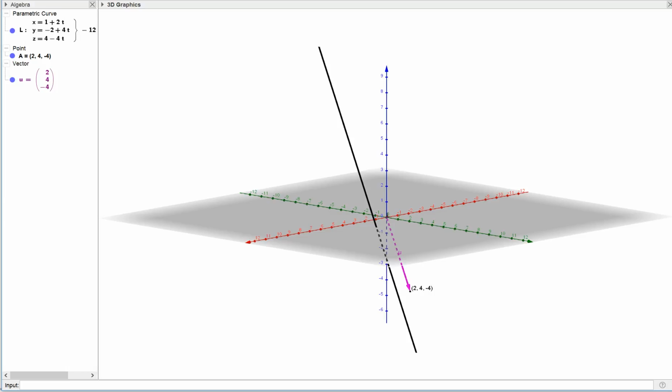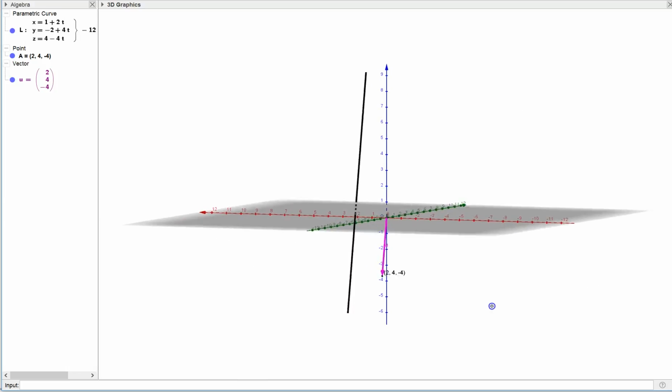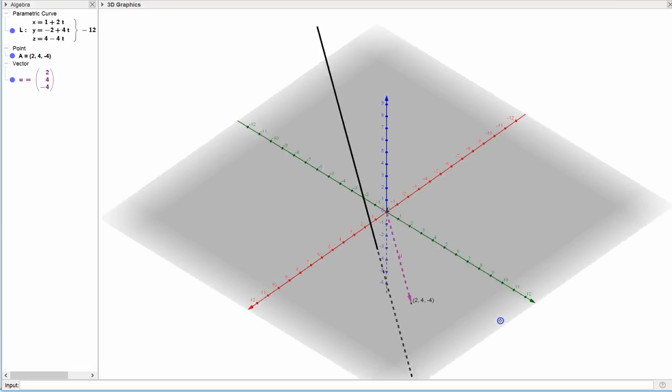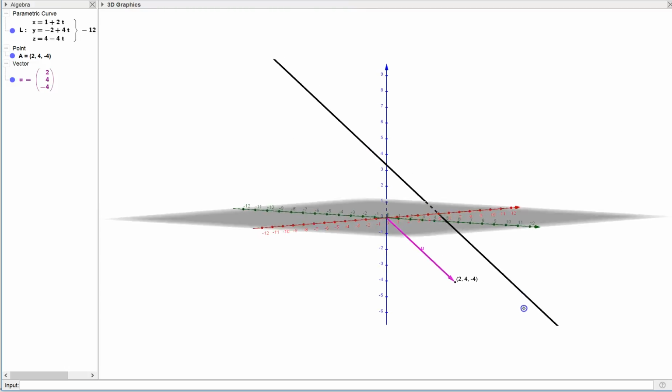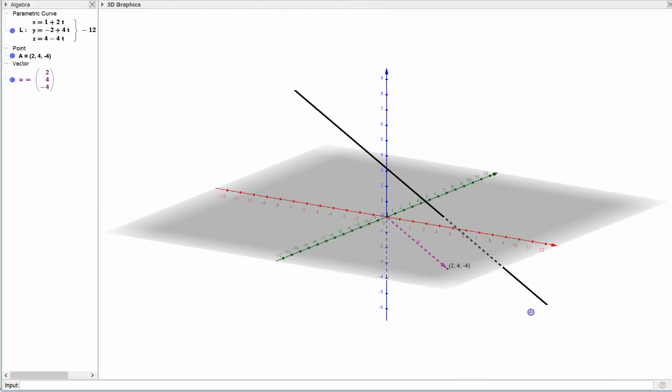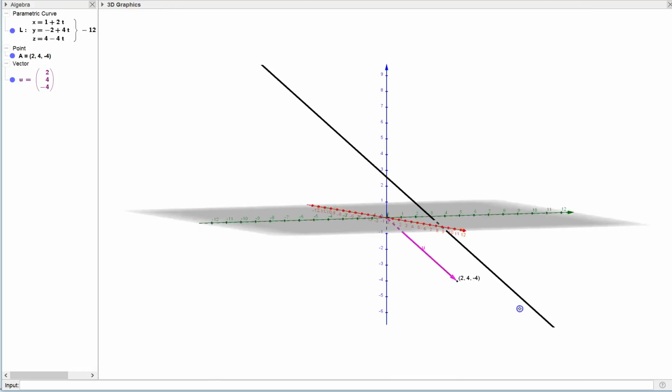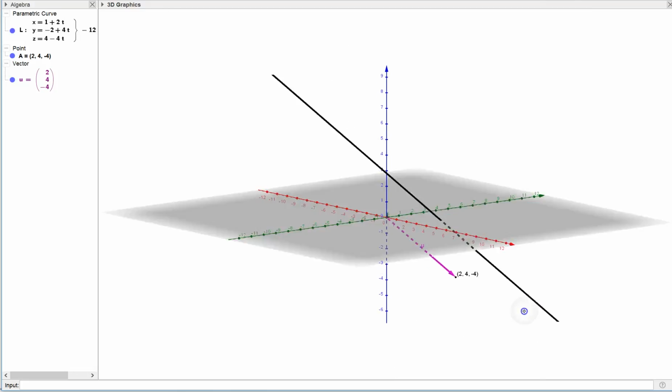Okay, so here we are in 3 dimensions. I've got my direction vector here in this pink purple color. So it was (2, 4, -4). We are below the xy plane, and then our line runs parallel to that. As you can see, they are parallel to each other. So again, that purple vector is just determining the orientation of our line. Our line just needs to contain whatever particular point we want, and then we orient it with that vector.